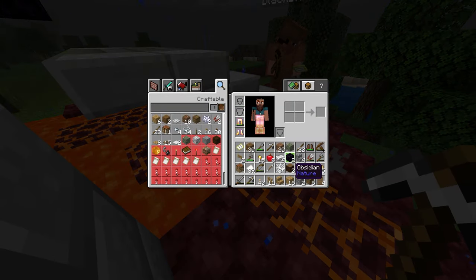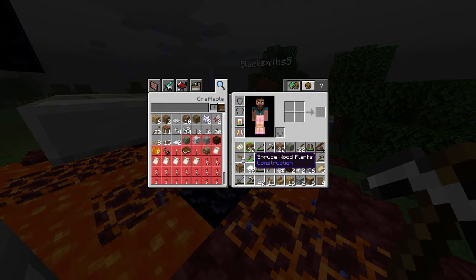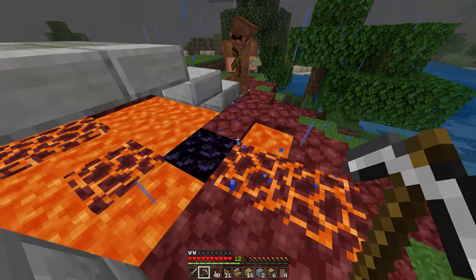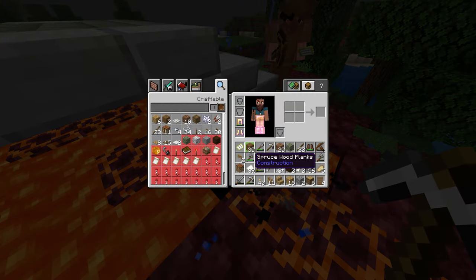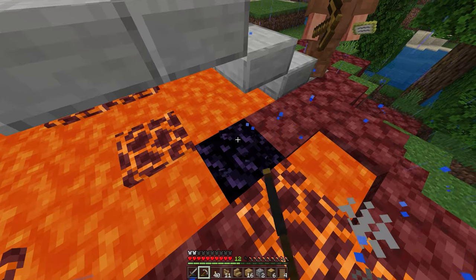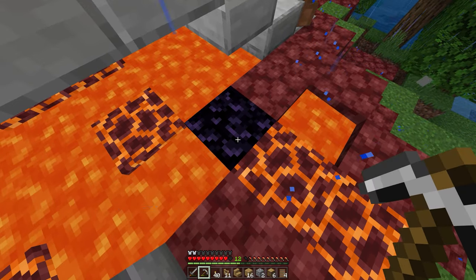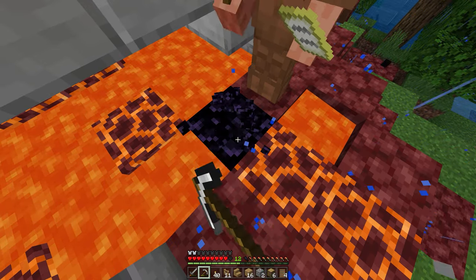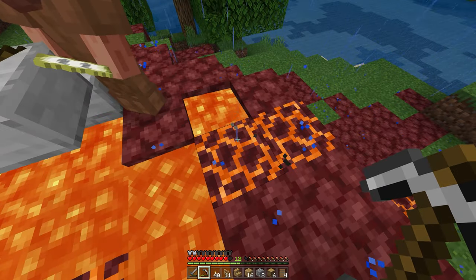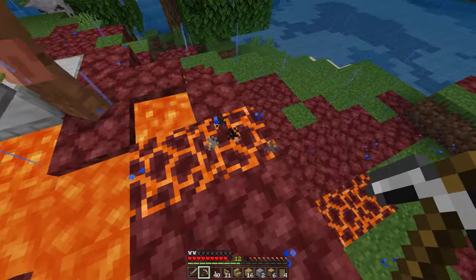Watch out, lava. Did you get it? I didn't get it. Did you get it? No. Did I get it? No. I have two. You had it. There's another one. Let's break this one. Oh shit! What's your pickaxe? Is it a stone or wood? It's the metal one. Well, I definitely didn't pick up one.